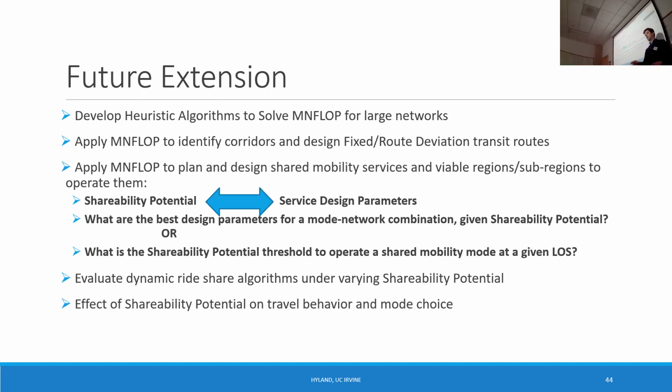Yes, but they're all for a particular mode, right? So there's this Santi et al. 2014 paper. You could probably type in that name and shareability. What they tried to uncover is the shareability potential for a ride sharing service in a particular city. In our case, we hope ours can inform multiple modes and can actually distinguish where a particular mode works well and doesn't work well. So that would be the validation study for this, but we're working on that right now. We haven't got there yet.